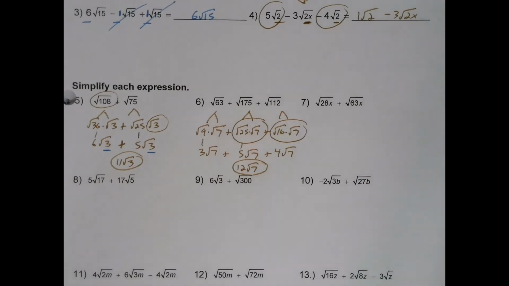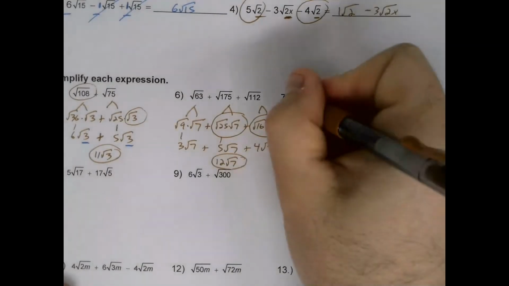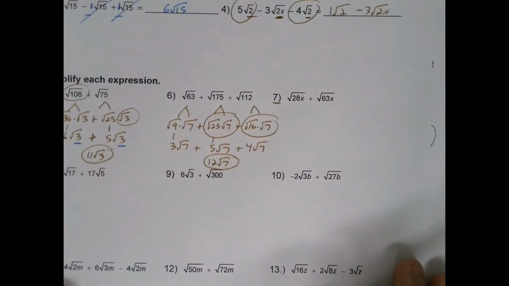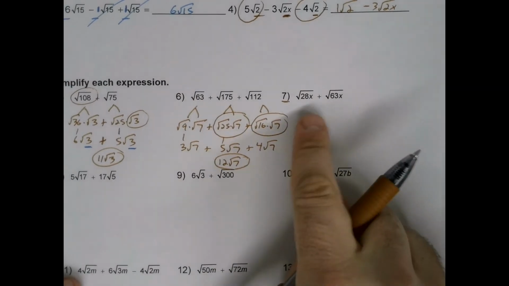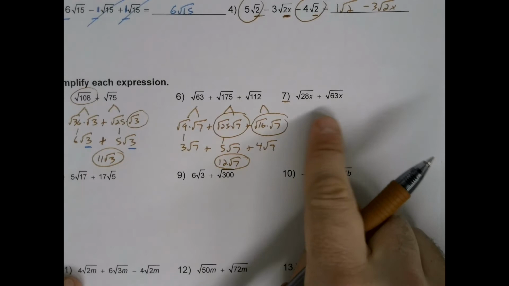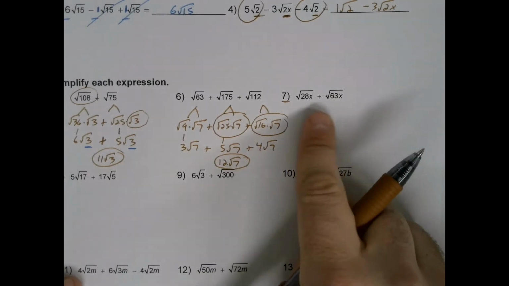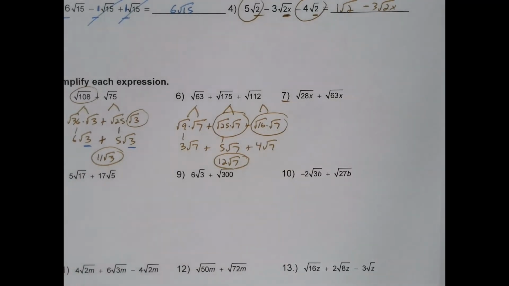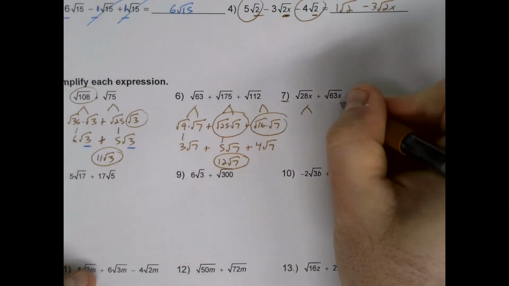So I always tell students, when you add radicals, you just break them down to get common radicands, and then add their numbers out front. Okay? So let's see where we're at. Let's look at number 7 together. And I want you guys to tell me, are these common radicands? The x is the same, right? But what about the numbers? They have to be the same to add the numbers out front, just like common monomials, right? So what we've got to do is split them up separately.